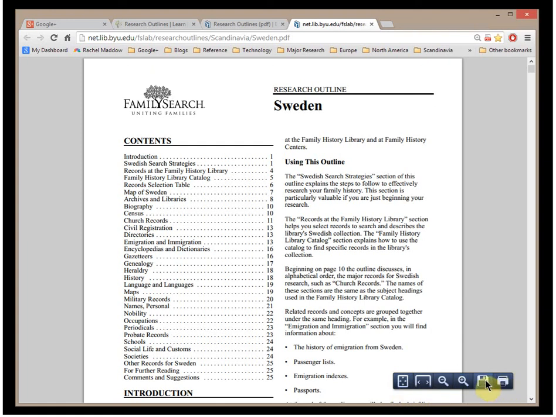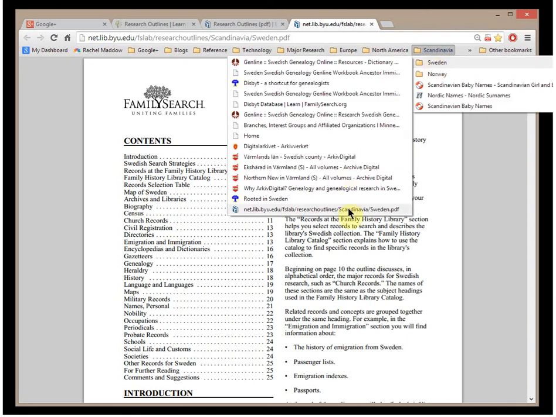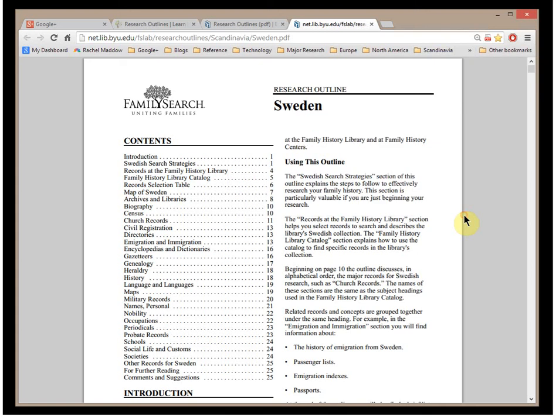I save to the computer, and as you can see here, I have Scandinavia, and in Sweden, this is where I have listed my PDF, because I go into my PDF and I annotate it, make notes, have comments, add some links, whatever it is I want to do with that. But if we're taking a look at this, the first thing you want to look at is how to use the outline. And the second thing you want to take a look at is the contents, because maybe you want to just look at the history of Sweden, and you can do that by going to page 18.